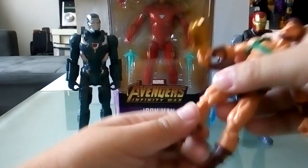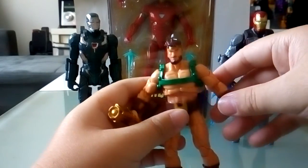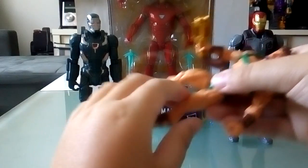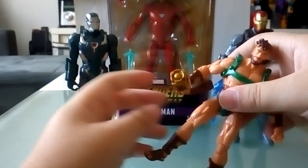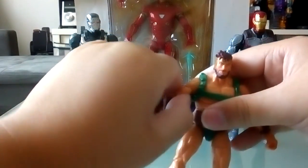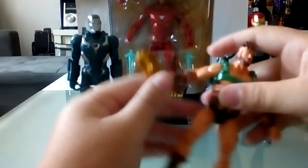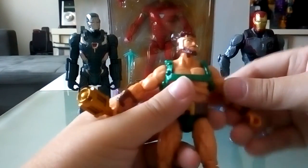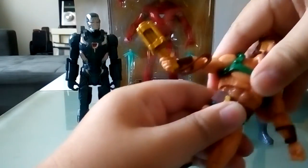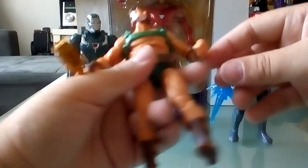So here he is. Articulation. Head can move. Leg. Well, full 360 spin here. Full 360 here, on the arms and here. Oh, now I fell off. It was an old toy. Full 360, and there's an ab crunch. And there's a bend at the elbow here. Bend right here.